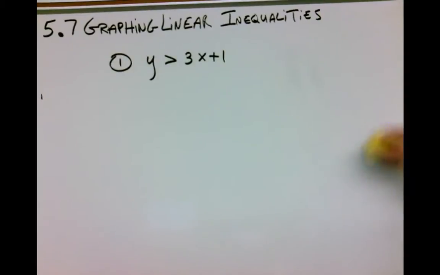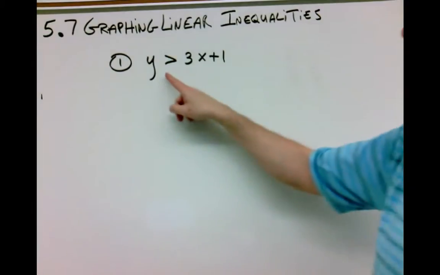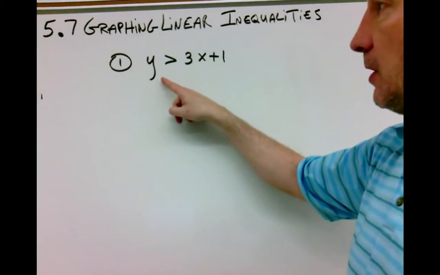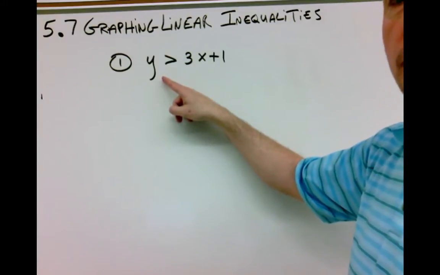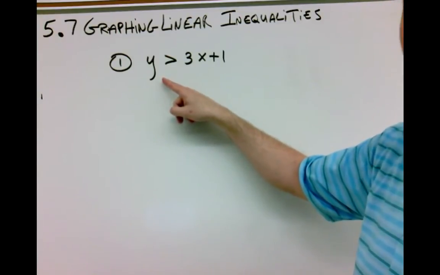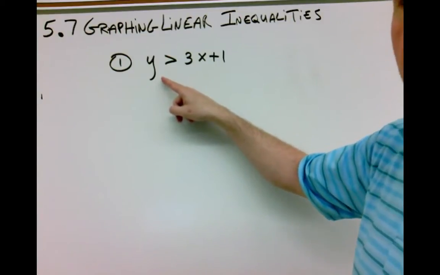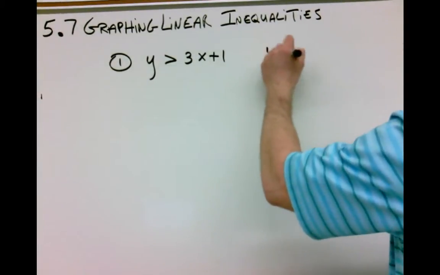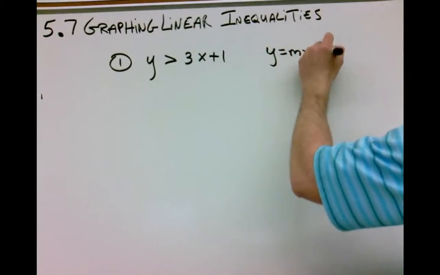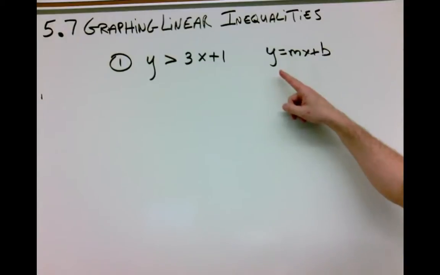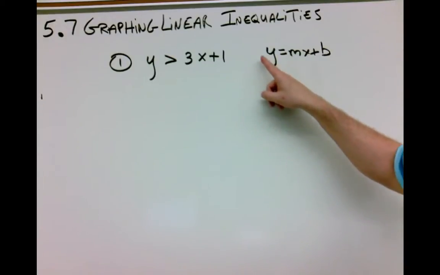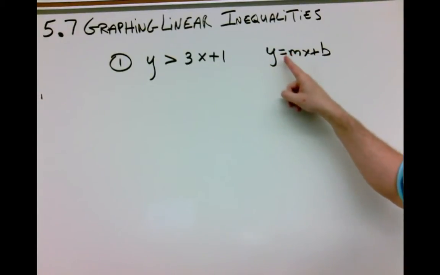And when I say the variable, I mean the variable that's on the left-hand side, that's usually solved for already or alone. So we want to get it in this form, y equals mx plus b. We always want to do that. So this way we know, well, is the y greater than or is the y less than?